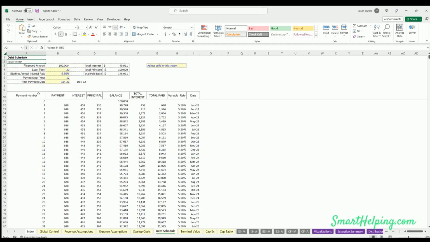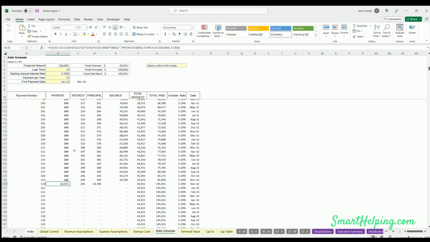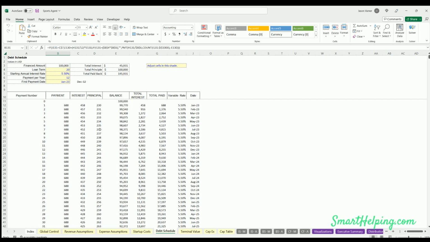Debt schedule, here's just the P&I loan. Again, it's just the principal and interest based on the amount entered. Terms here, first month starting, and then on the end month, if the exit is included, this will automatically be repaid on that exit month. If not, it'll just run into perpetuity. The principal and interest will go through the financial statements accordingly.